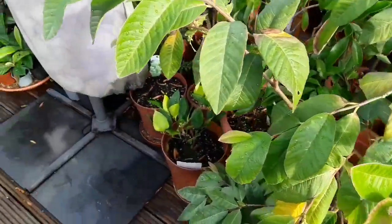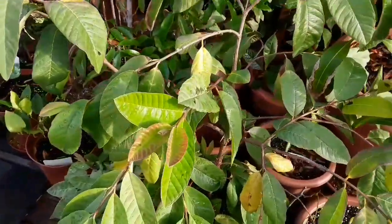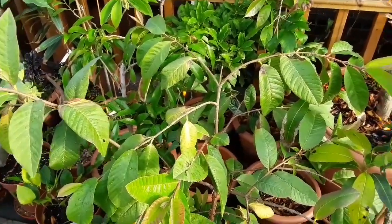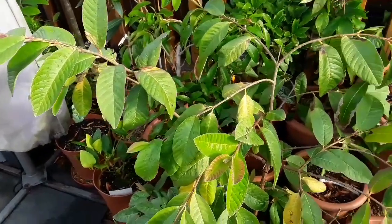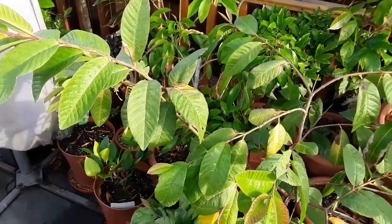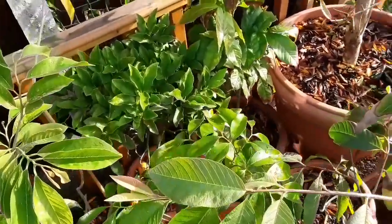My largest guava, still putting on loads of new growth. I'll cut this one back a fair bit when I bring it inside. This one suffered from thrips last winter. I've noticed certain tropicals seem to suffer from certain insects and bugs more than other varieties, so when I bring them in I'll do a short video on each plant describing what I'm going to do to treat them over winter to try and keep the pests off, and which plants suffered from which pests. So hopefully we'll get some nice weather next Sunday. In fact, the sun's coming out now.